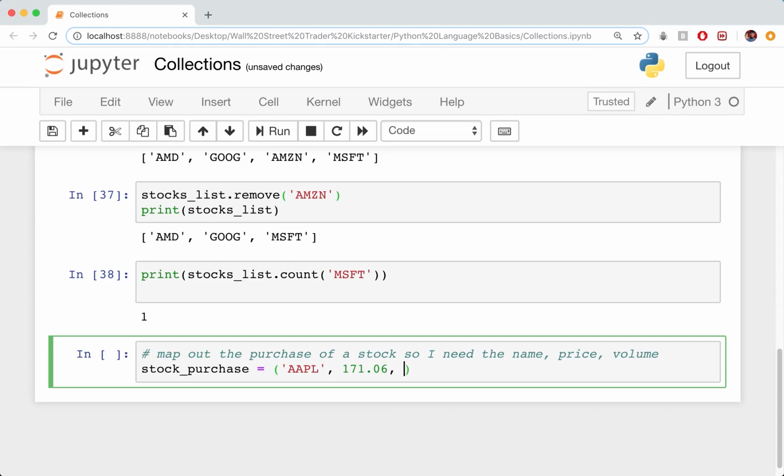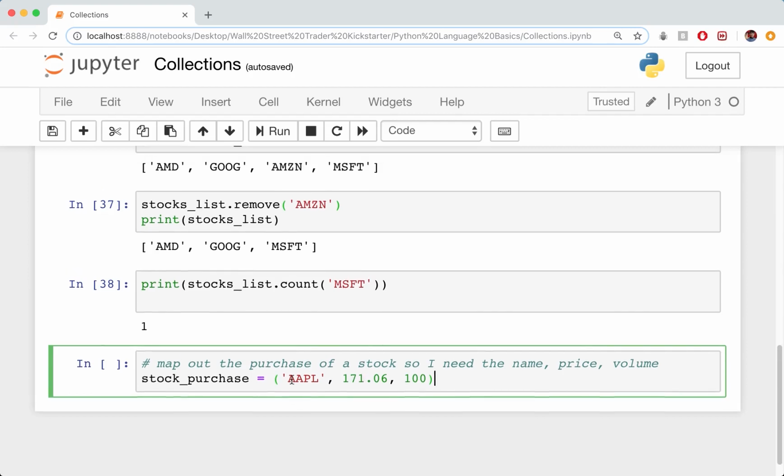So how many shares do we want to buy? Do we want 50 or 100? Let's make a really big purchase and go with 100 shares there. Okay, so there are probably better ways of representing this stock purchase, because this isn't too indicative of what each of these items are. This really just gives us the values rather than the names, but don't worry about that. We'll talk about a better way to represent this much later on in our tutorial series.